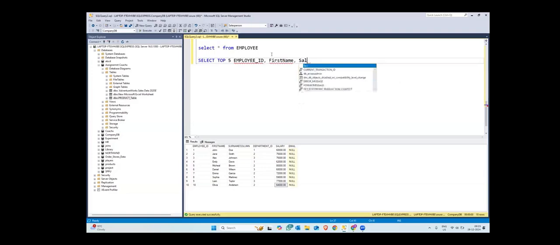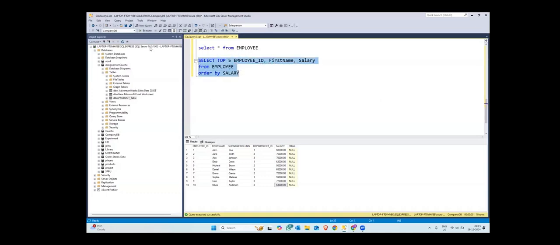And here if I want the top 5 most earning employees, whose salary is the highest, I will just write select top 5 and I want, let us say, employee ID and I want first name. So I will write first name and I want salary, right? Then from employee and order by salary.